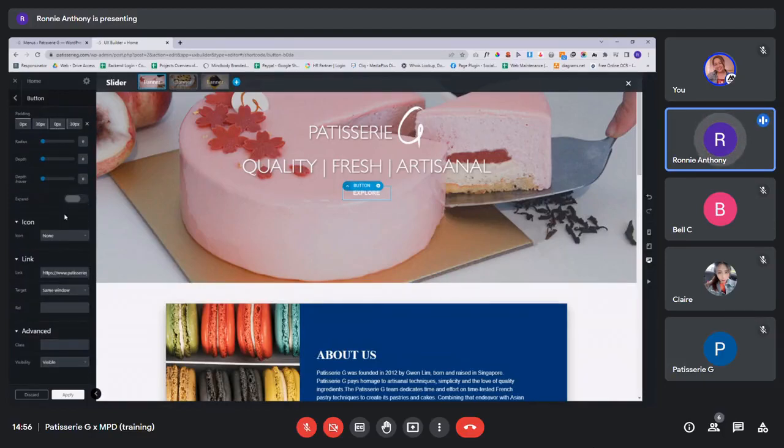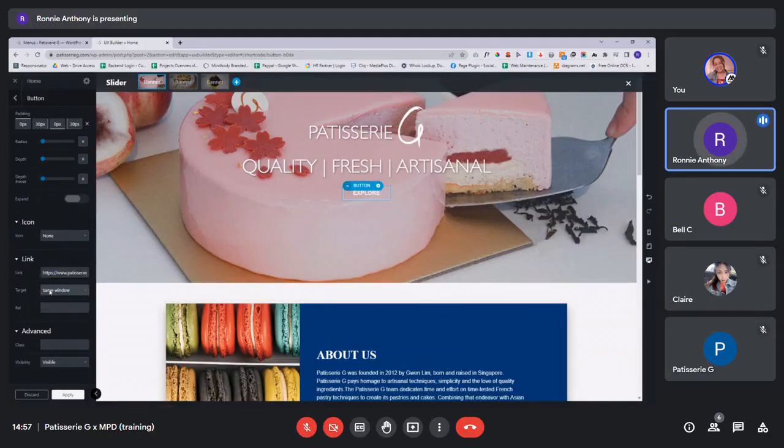And then the most important part for a button, right, is the link that you see over here. Without the link, the button serves no function. So do ensure whenever you create a button, you insert a correct link right here. And then the target function is simply helping your user go to the page, whether on the same page or go to another different tab.